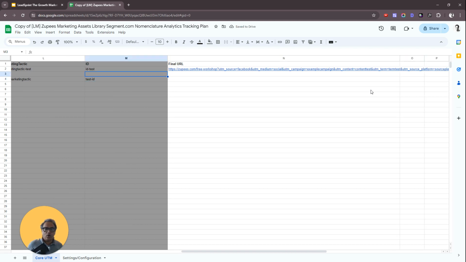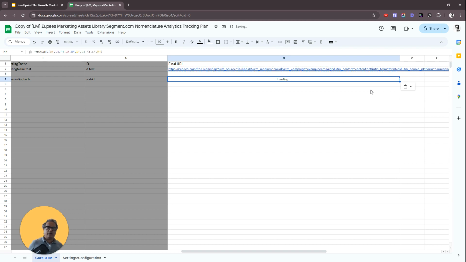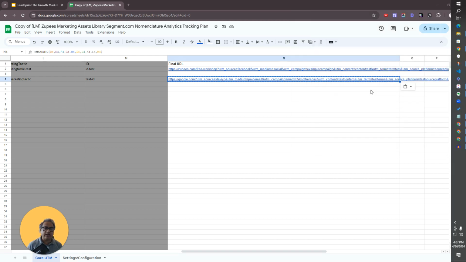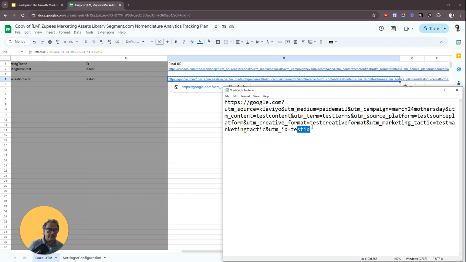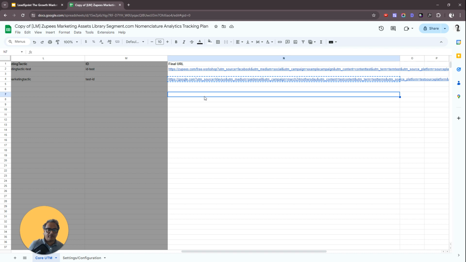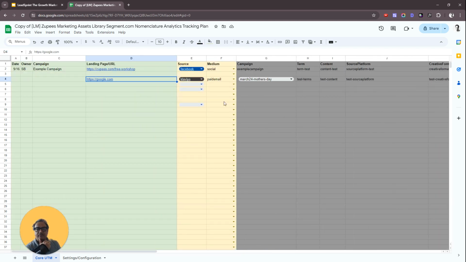Here in this, all you will do is copy this and bring it here. I could have brought it here, but this loading would have taken a long time. So now that it's here, you see this URL, let's copy this URL and check it out. Here we go. Everything is included here. All the UTM trackers are correct. So you would simply copy it from here and take it to your ad, network, email, wherever you have, you will take it from there. So that is how you will build the UTM URLs, and everything will be centralized.